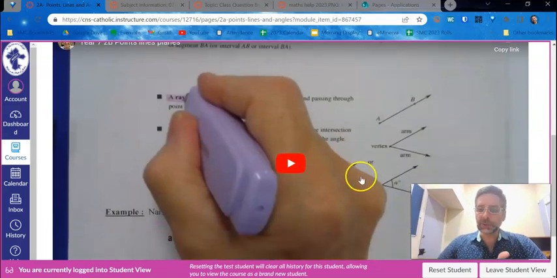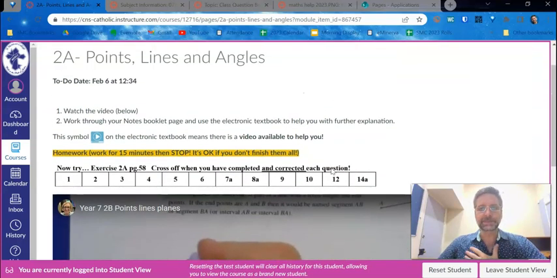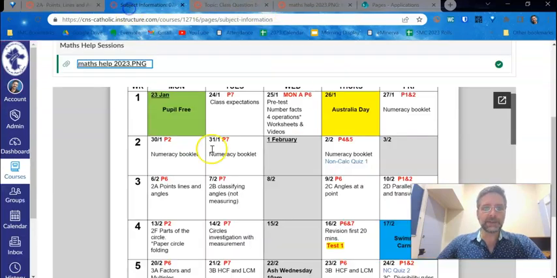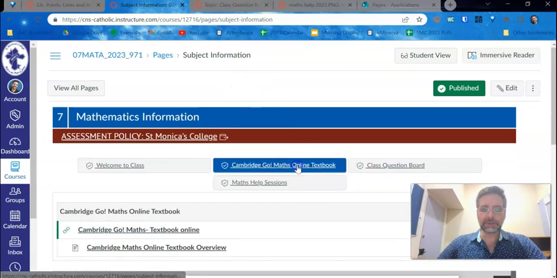And so this is how your teacher wants that to look. These are the examples that we give from our lesson. And here you'll also find these exercises. These exercises are in the online textbook or in the hard copy textbook as well. So you remember that was on the subject information page. There's a link to that textbook, the Cambridge Go.